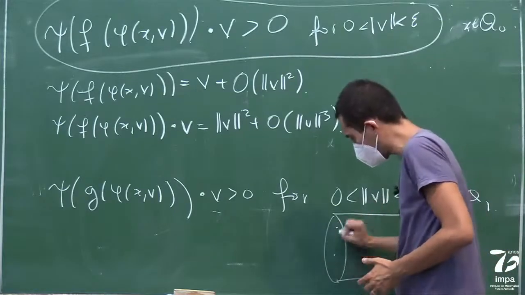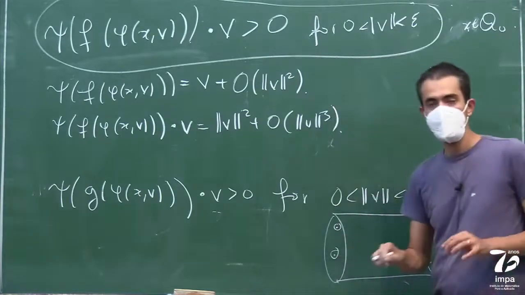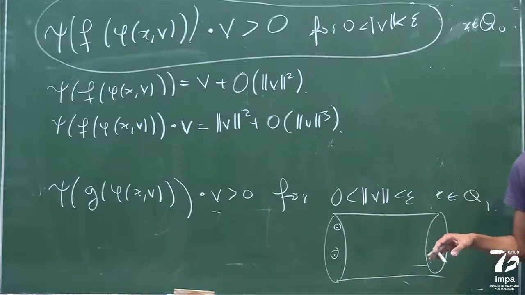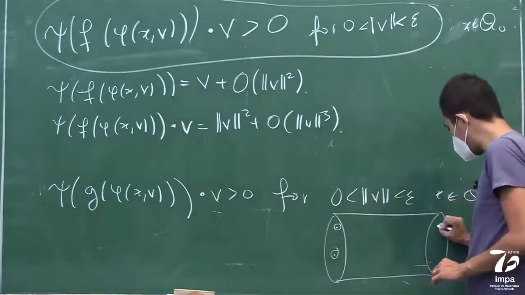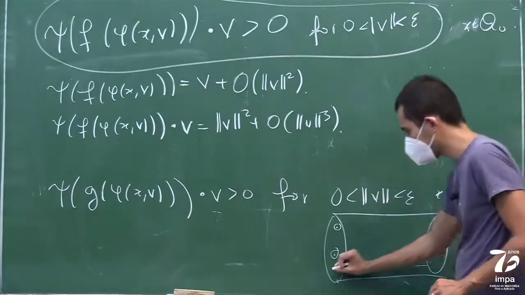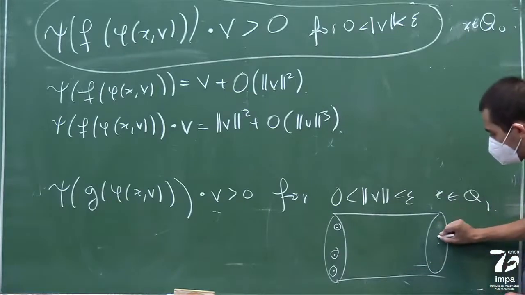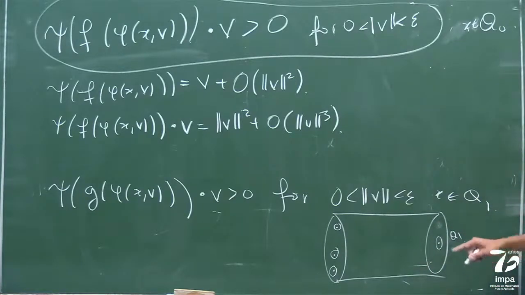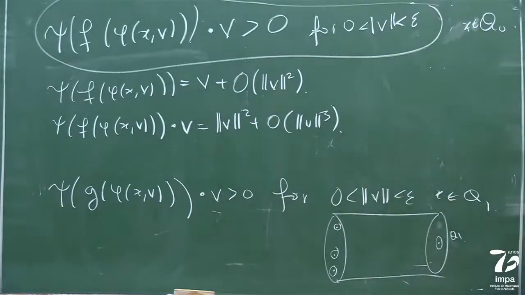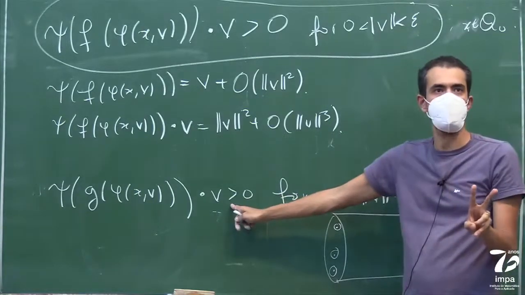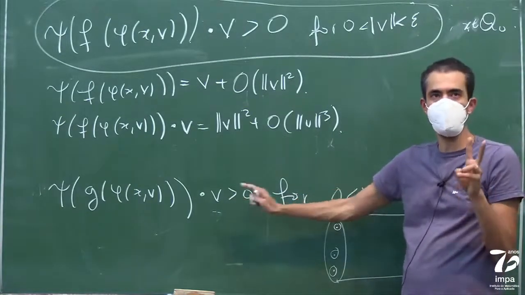So first you have your Q0, and you embed Rn into neighborhoods of these points, satisfying this condition. And you do the same thing for Q1. I'm going to use the same number of points as I had before, but using G now. And you do have to do this because if you take the derivative, and if the derivative is kind of rotated with respect to the Euclidean basis, then this condition is not going to be satisfied in general. And you see why this condition is kind of important.